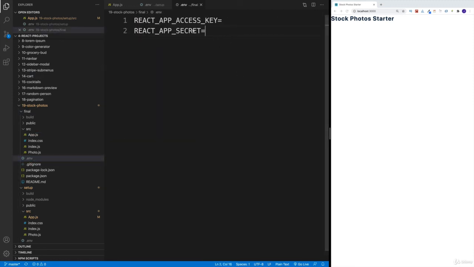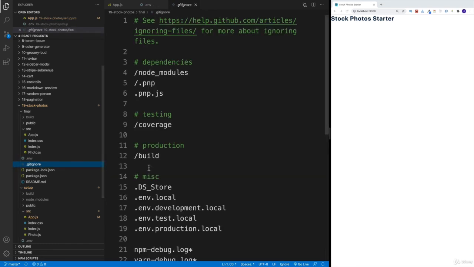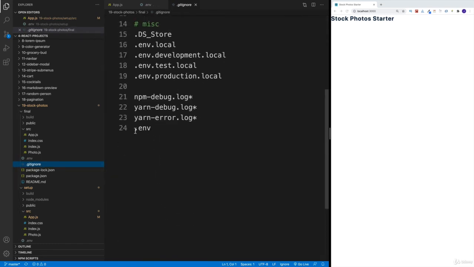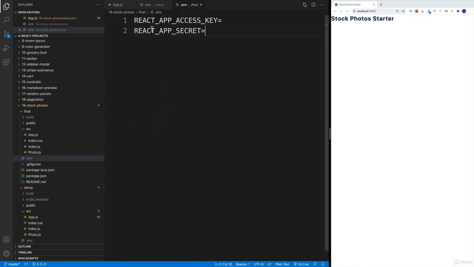So I already set up the .env, but you won't be able to see that because, of course, I did include it in the gitignore. That's why, yeah, on my machine, of course, you can see it, but on yours, you won't. So create the REACT_APP_ACCESS_KEY. That's the variable, and then pass in your value. And then, of course, you go with traditional npm install and then npm start.